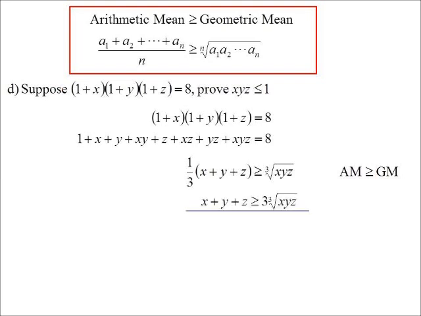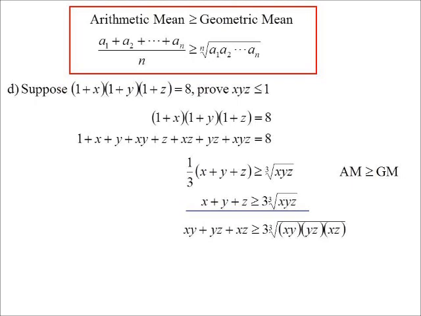So another way of saying that is x plus y plus z, which you'll notice we've got on the left-hand side, I've just multiplied both sides by 3, greater than or equal to 3 lots of the cube root of xyz. But of course, x and y and z, I can substitute anything in I like. So for x, I'm substituting in xy. For y, I'm substituting in yz. For z, I'm substituting in xz.